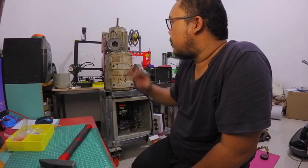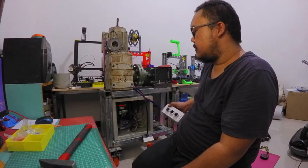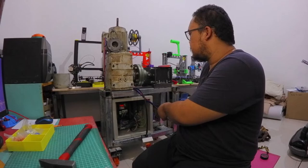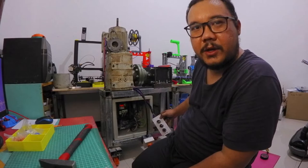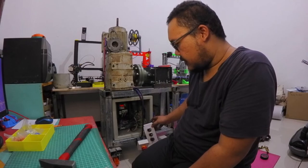So let's try. Okay. Another direction. I haven't found the best parameters for the inverter, so later I will tweak the inverter and the motor more so that I can find the best parameters.